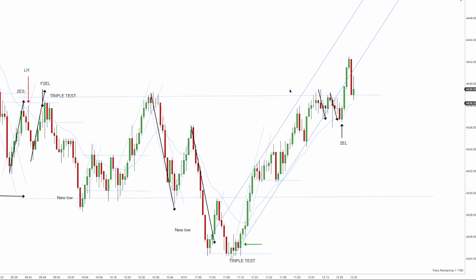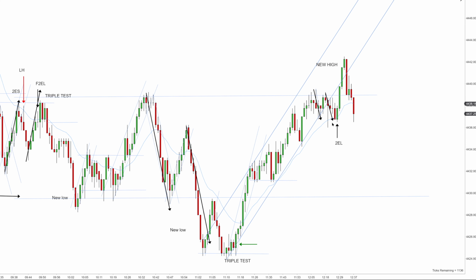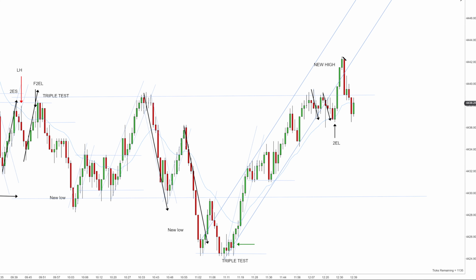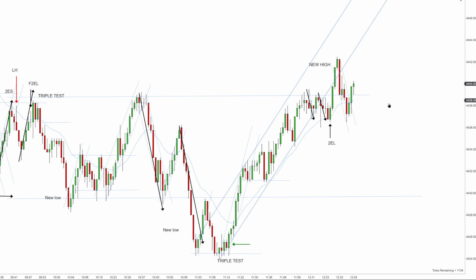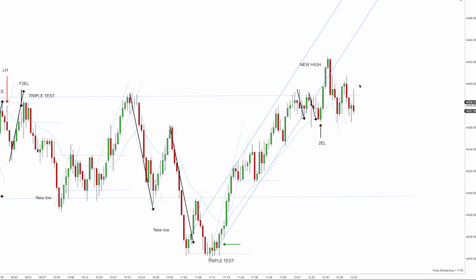Okay, the market formed a new extreme. Most breakouts of trend ranges will fail. However, because this was such a strong uptrend, not a single close below EMA, I need to see a reversal pattern, a failed second entry long, counting from the highest new high, first entry long, pullback, and a great failed second entry long. This would have been a great setup.